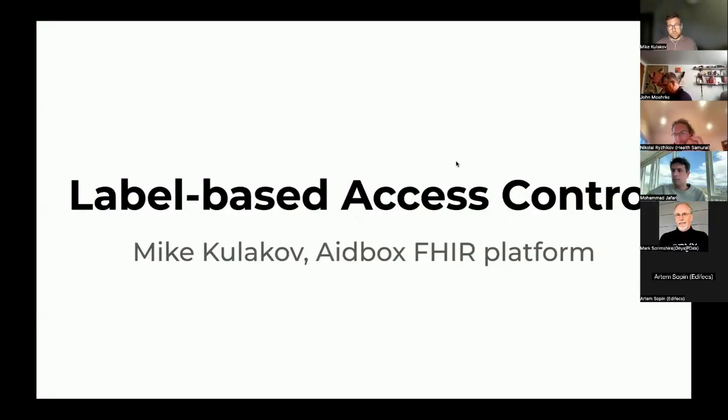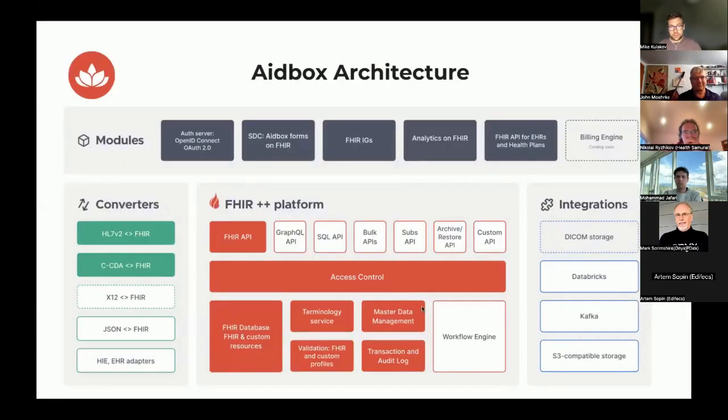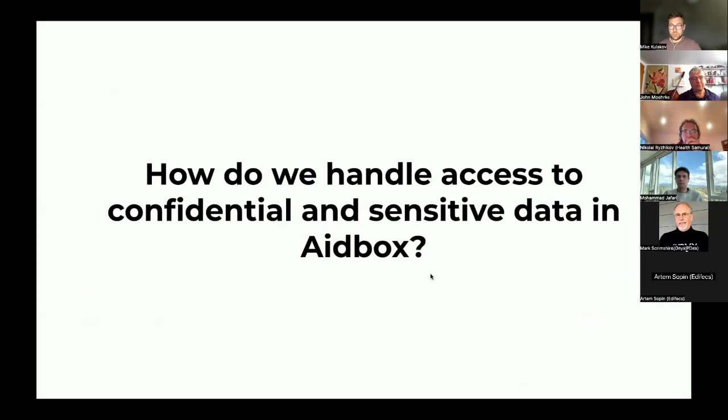My talk will be mostly focused on the implementers' side of all this stuff. We have recently introduced label-based access control in Aidbox. There's a story behind that I will tell you. Aidbox is a FHIR backend, and access control is a very solid layer of this. Historically, our customers used access policies to define access to the resources, which is basically attribute-based access control.